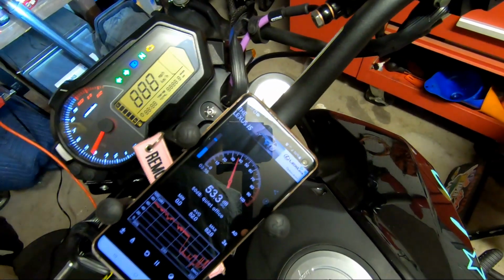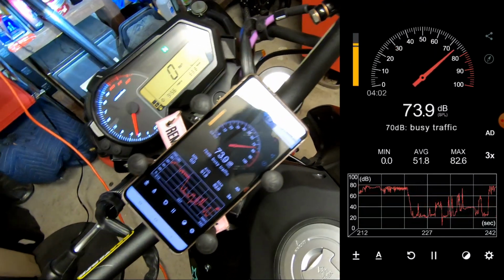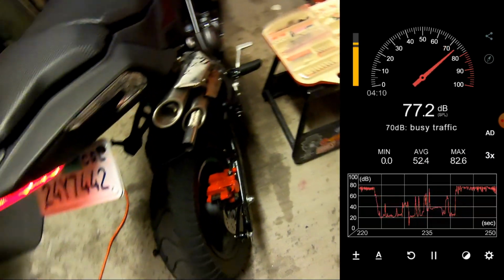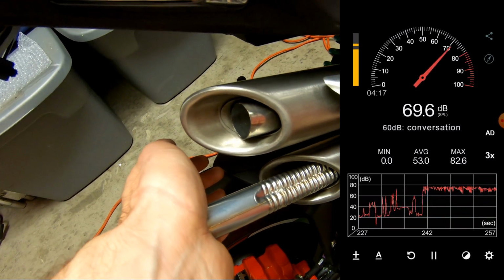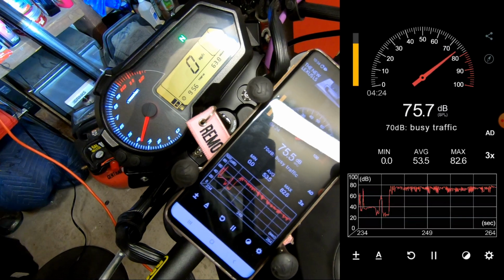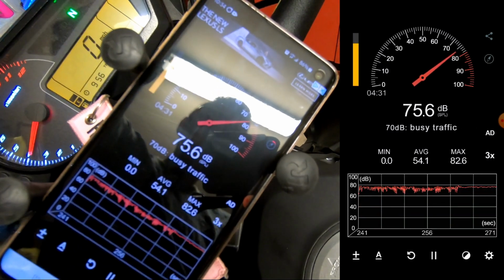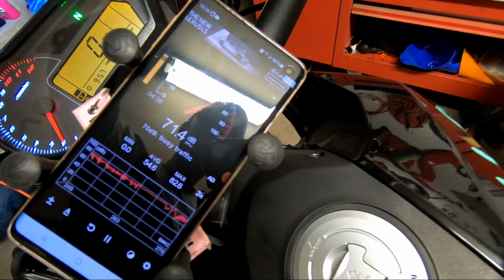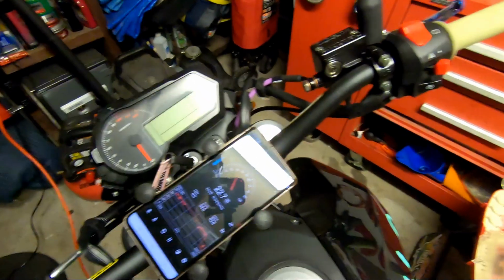Got the sound meter set. And... okay. Wow. That's a difference. Sounds a lot better. I think we cracked it.